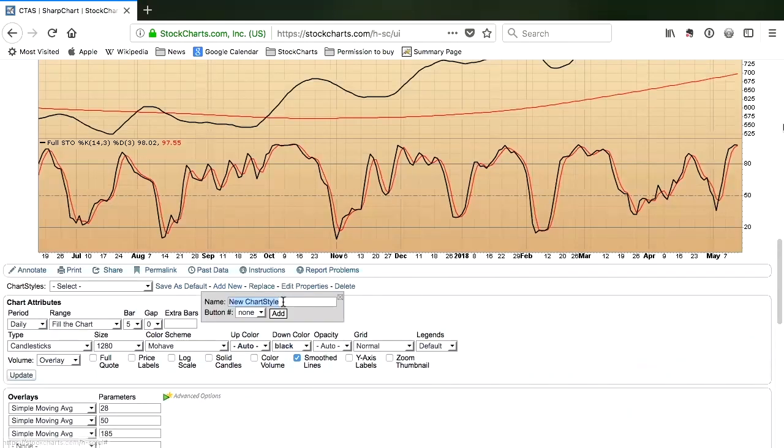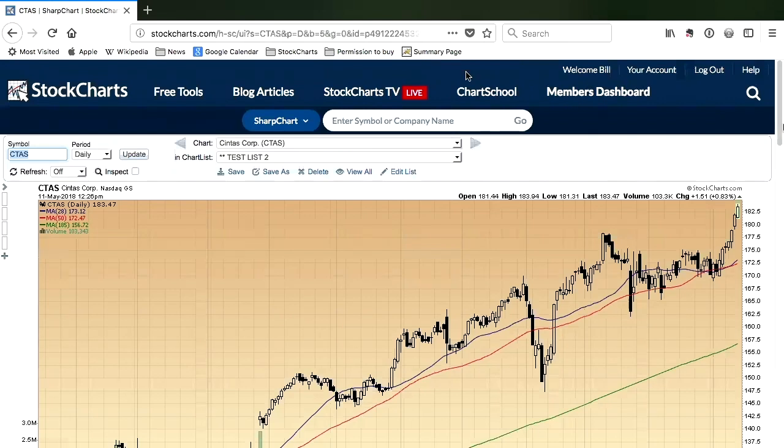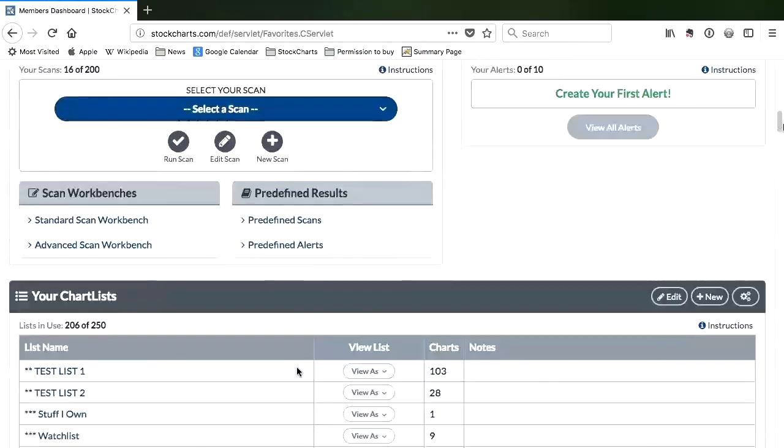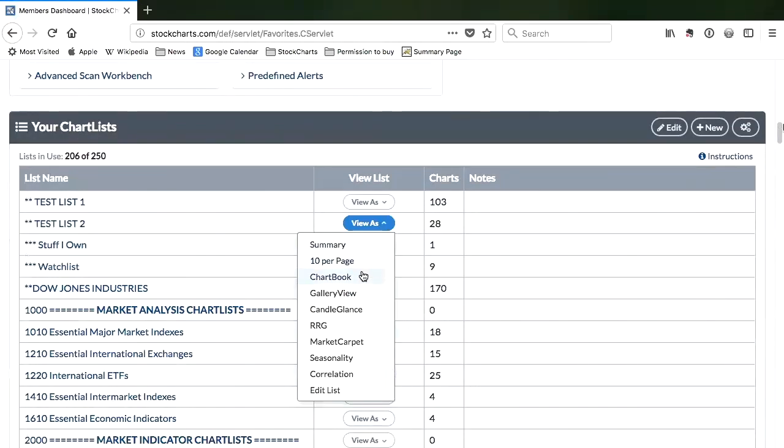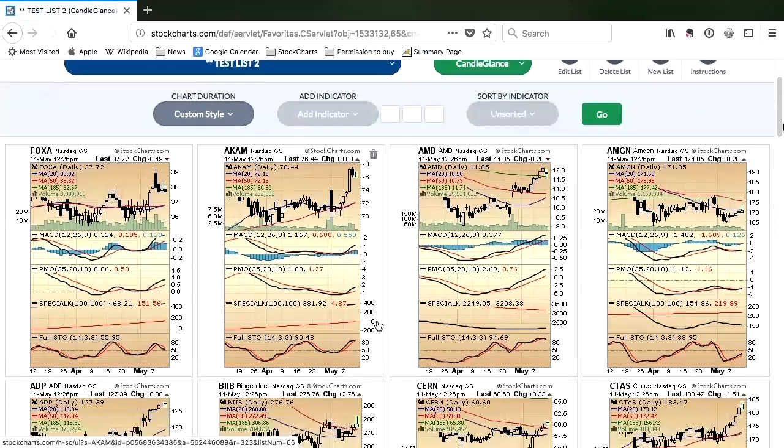We'll add a new style, and if we call it CandleGlance, like it's spelled here, and we add that style, if we go back to our members dashboard and look at our scan results, now it'll use our style.